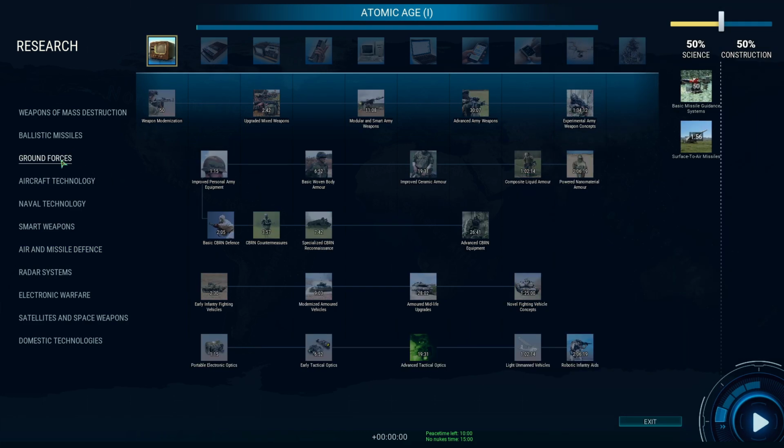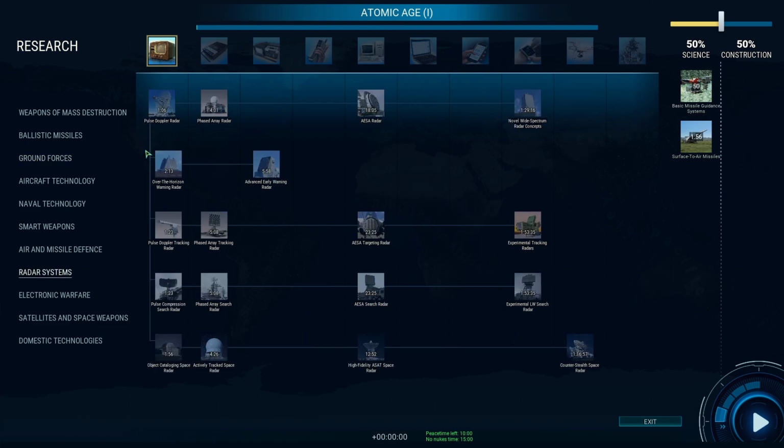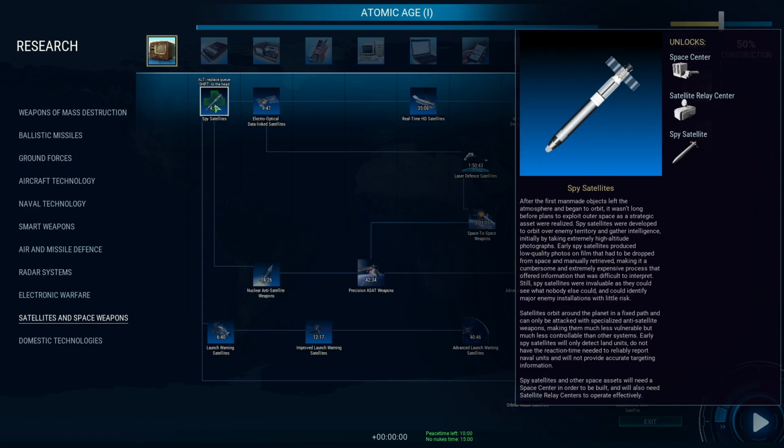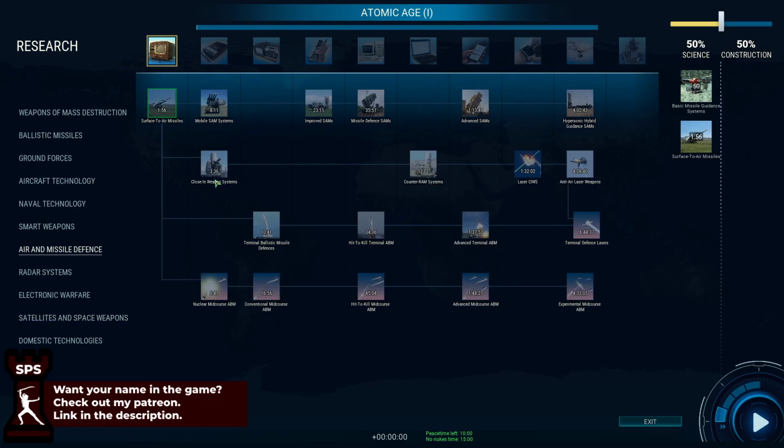I do also definitely want weapon modernization, just going to improve our regular ground units, which we're also going to be using. So lots of really interesting stuff. We also have better radars, could be fun. Satellites can be useful. You can send out spy satellites to learn about where other people have units and move them correctly. But I think for now, we'll just set it for surface-to-air missiles, and then we'll decide about the rest.